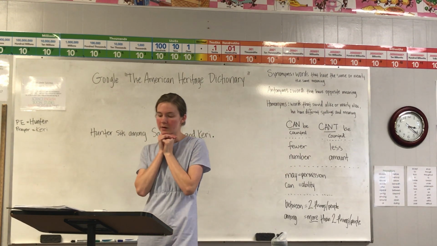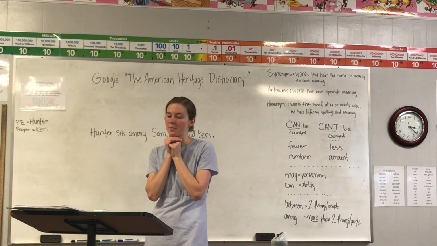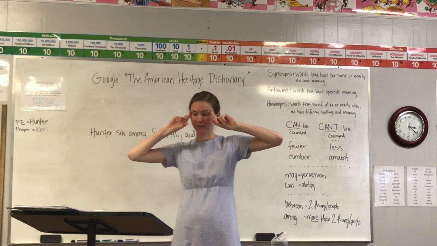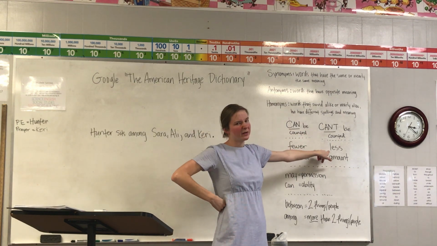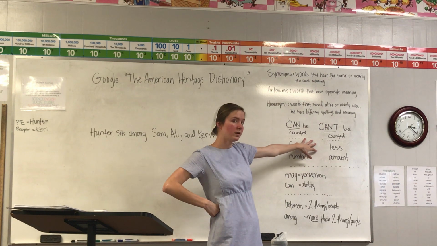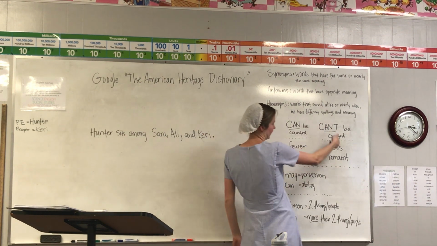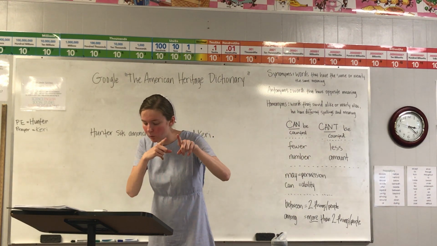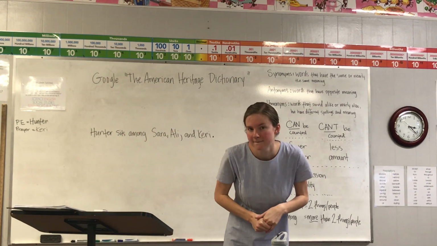Number 2. Less students tried out for the play this year than expected. I want you to be using your brain and your critical thinking skills. It will be kind of hard to remember which ones can't be counted and which ones can be counted. That's why you have the board. That's why you can look back in your work. Less can't be counted. What are you trying to count here? Clue word, what is it? What are they trying to count? You're trying to count students. Can you count students? Yes, you can.